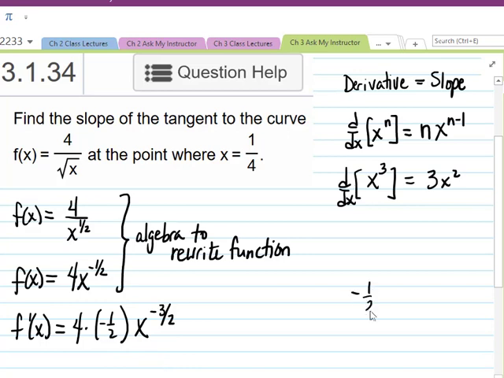Oftentimes people ask me, where'd that negative three-halves come from? So remember, when you take negative one-half and subtract 1, that's the same as negative one-half minus 2 over 2, which is negative 3 over 2.